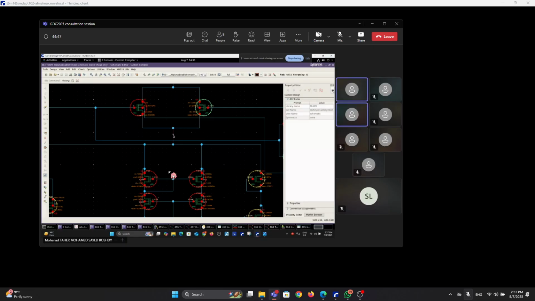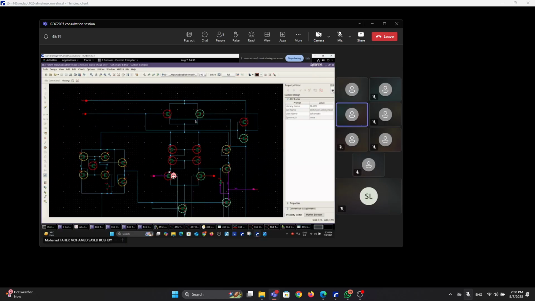Later you try to remove this enable. Maybe I can put a buffer here. No, I mean a buffer after the switch. So if the enable is on, there will be voltage drop. Then the buffer will pull it back up to VDD. Okay, can try this one. Yeah, you can try it.